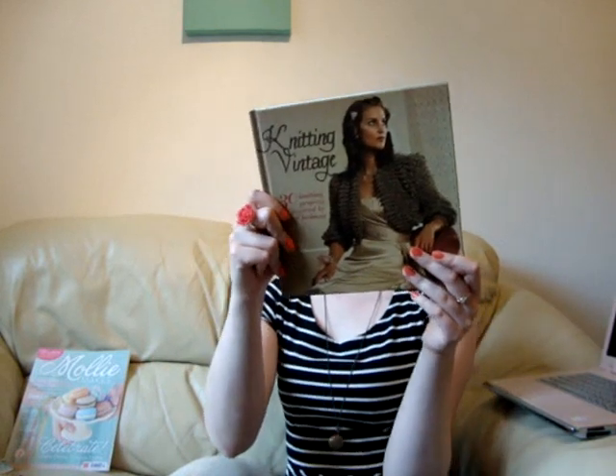This one was recommended to me by my very good friend Claire in Nottingham — hello Claire! She is a talented knitter, in fact a very talented crafter altogether, and I'm a very basic knitter. But this one was recommended because she knows I'm into vintage inspired clothing. It retails at £16.99. You can't actually get it on Amazon New at the moment, only from sellers using Amazon. But if you go on the Waterstones online website, you can pre-order it in paperback for £12.99, coming out on the 13th of September. I bought it from The Works for a fiver.